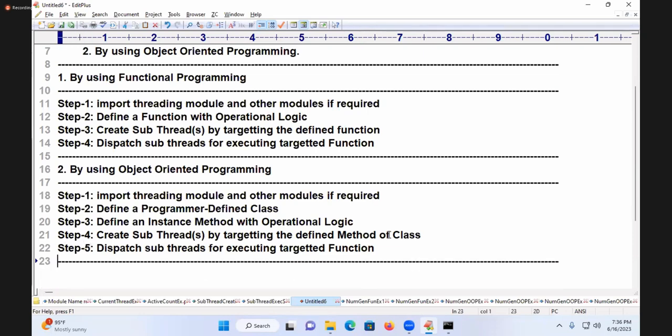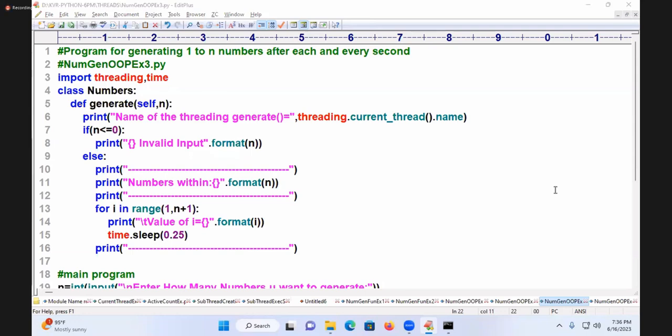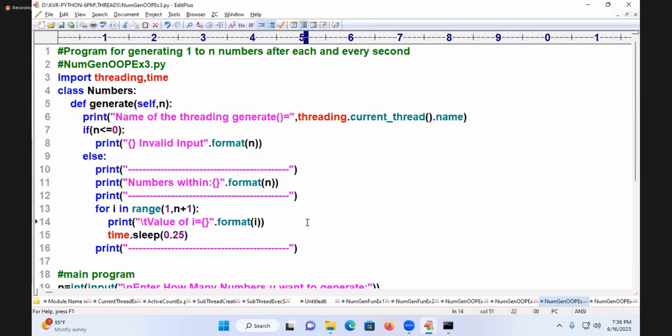That's all. Only extra thing is we are defining a class and we are writing the operational logic. That is the main important thing. Are you getting? So this comes under writing. So how are we doing it now? This is called one type of thread. One more, you write down. Open the notes. Write a Python program.